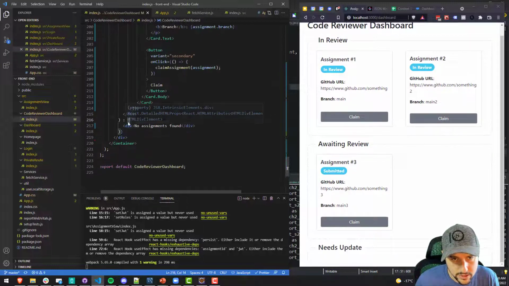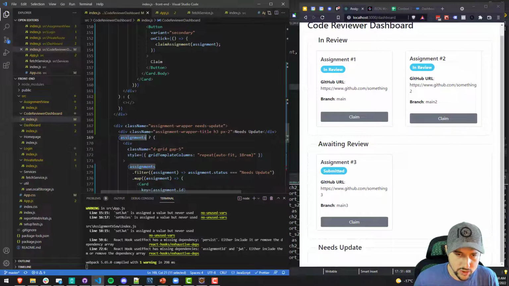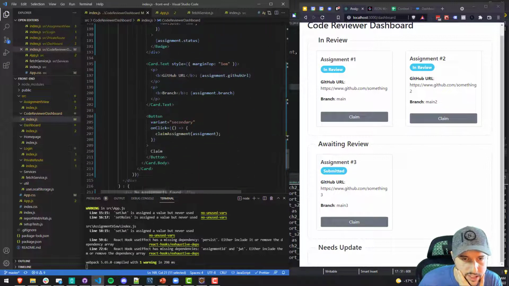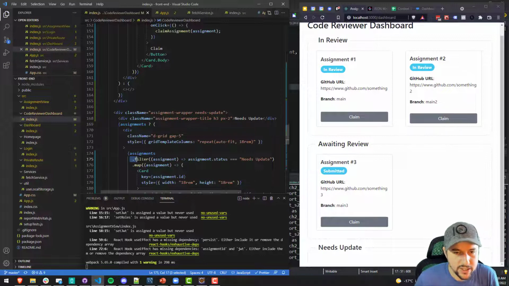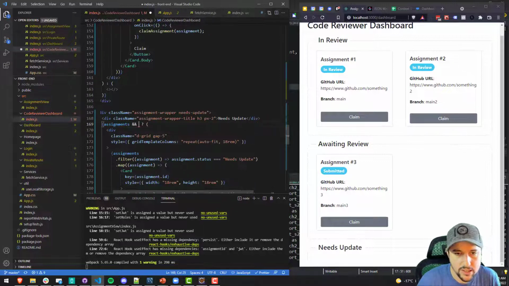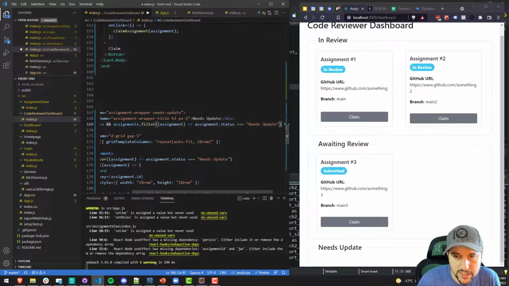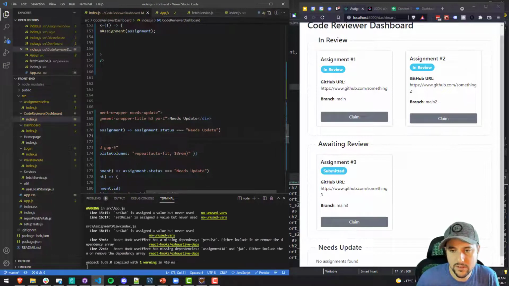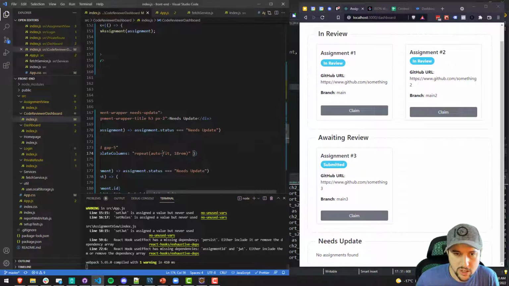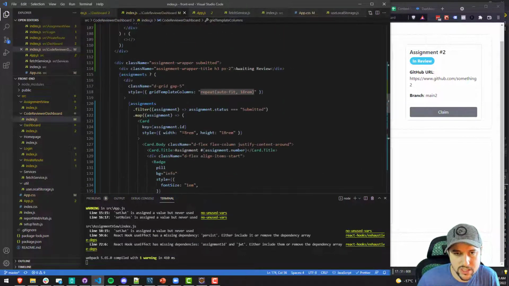What? Oh, right, because this is based off of there being assignments, so it's not going into the else portion here. So we want to say, if we have no, this is going to be a little redundant again, so we'll do the filter: assignments and assignments dot filter needs update dot count greater than zero. There we go. No assignments found. So we're doing a bit of duplication of code there, but again, we'll refactor this, and we can do the same thing for all the other ones.